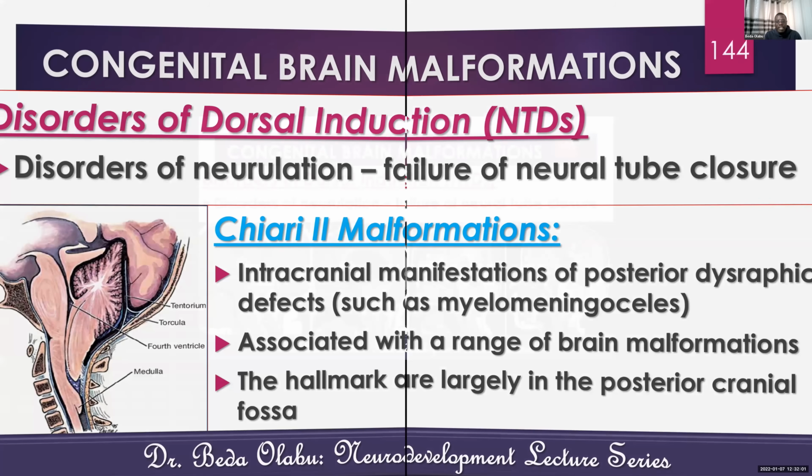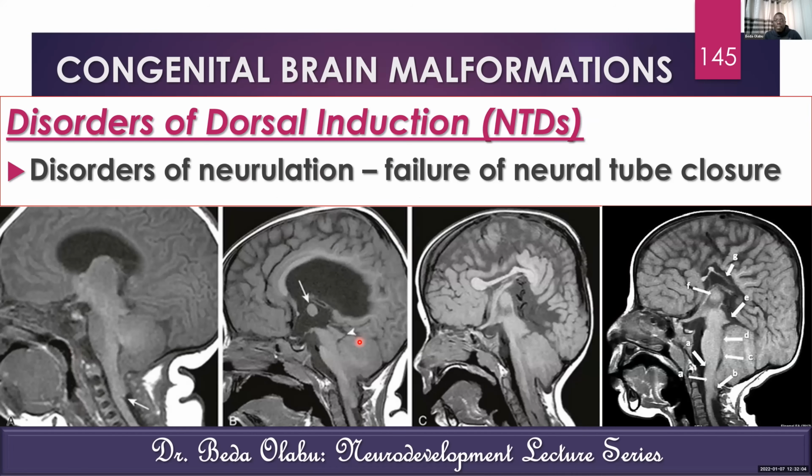But maybe let's look at some of them, even from these particular MRI images. Let's look at the first one. So we see that the tonsils of the cerebellum have been pulled down in this particular image. We can capture that well there. The fourth ventricle is slit-like. Look at that one, same story. The posterior fossa structures have been pulled down, and so the brainstem appears really elongated. But there are also some manifestations on the midbrain, like the beaking of the tectum there.